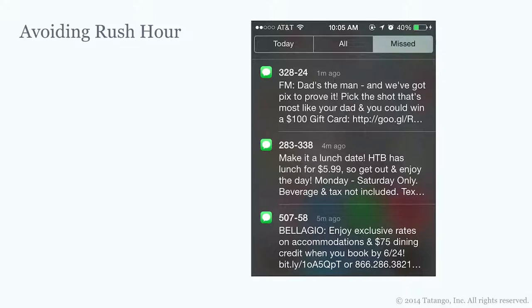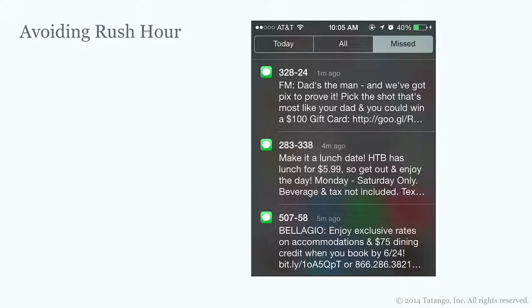But this is what happens at 10 o'clock, or on the top of the hour, no matter what time it is. Because I subscribe to so many SMS campaigns, I'm getting multiple messages from multiple brands. This makes me not want to read all these messages because I'm getting flooded at the same time. I want my SMS promotion for my business to stand out. I don't want it to be lumped in, especially if I'm getting 90% open rates, with 3 other text messages all arriving at the same time.